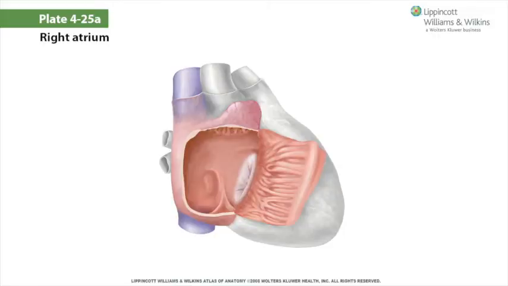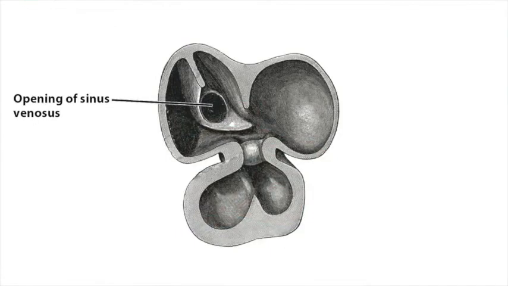Each of the four chambers of the heart has distinctive features. The adult right atrium is derived from a pair of embryonic structures, the sinus venosus and the muscular atrium, that merge during development. The sinus venosus is a sac receiving vessels at the venous end of the heart tube adjacent to the primitive atrium. As these two structures develop and combine with each other, the venous structures that drain into the sinus venosus become incorporated into the posterior wall of the right atrium.